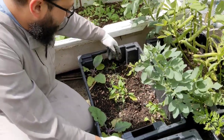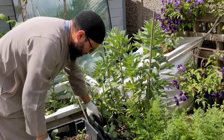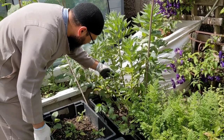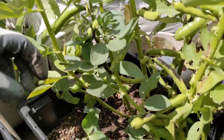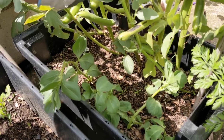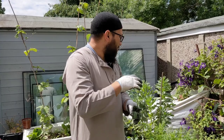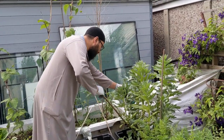My broad beans have come on quite nicely but they actually need staking. I did a second sowing of broad beans at the front so I get a later harvest, but because I've been neglecting it a little bit they've been overshadowed by the older broad beans. There's a plant with actual black fly on it. This is one of the things I actually benefit from in the rest of my garden — I do a lot of companion planting. We're going to have to pinch that off and get rid of all those black fly. It's the first time I've seen black fly on broad beans in my garden for many years, simply because I haven't used companion planting there.